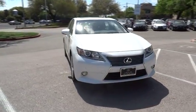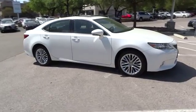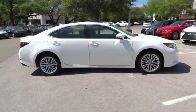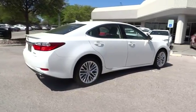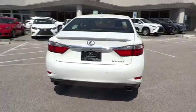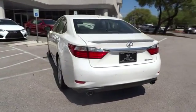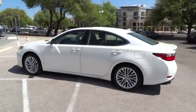The 2014 ES350. The Lexus ES350 is a sophisticated combination of distinctive styling, luxury, and smooth performance. A 3.5 liter V6 engine propels the ES from 0 to 60 miles per hour in 6.8 seconds. The countless standard interior features transport you to a new level of luxury and convenience.